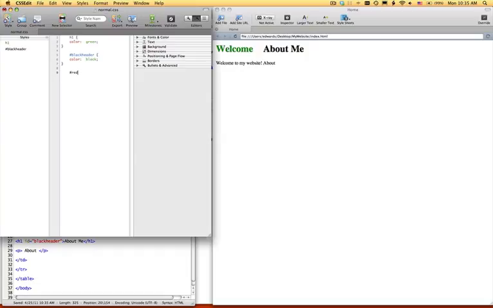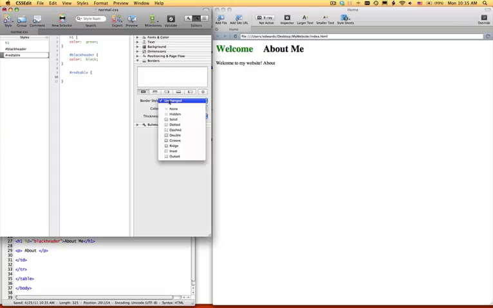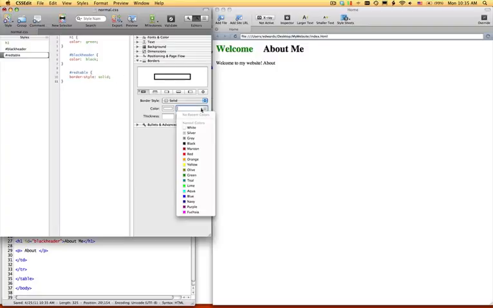Hash sign red table. Let's go ahead and go up to borders. If you don't know how to do this, let's go ahead and change it to solid, and see it'll put the code in there right for you.